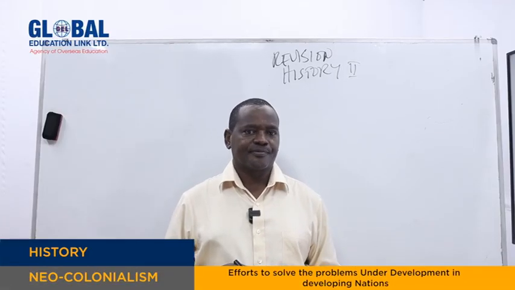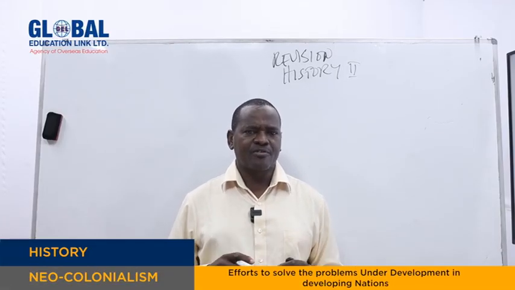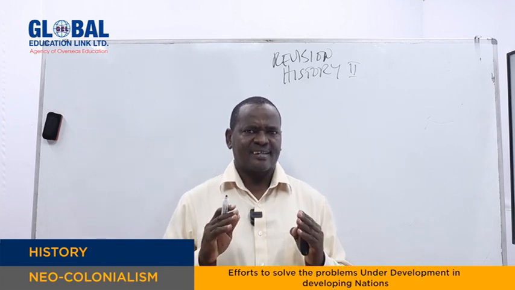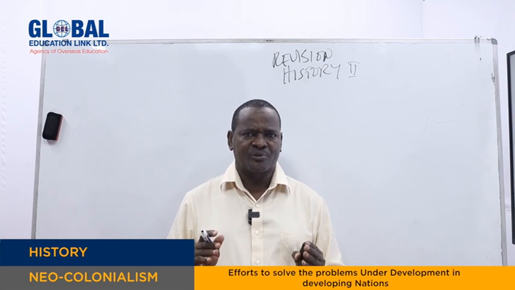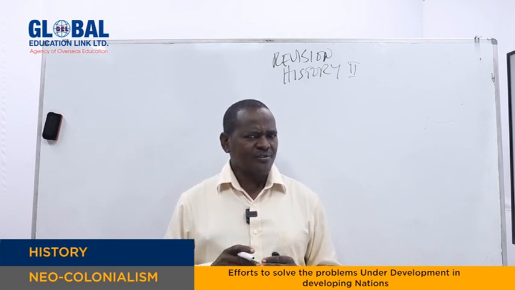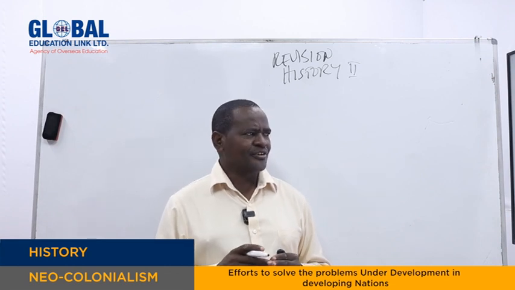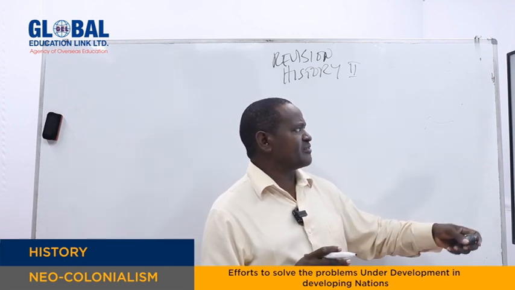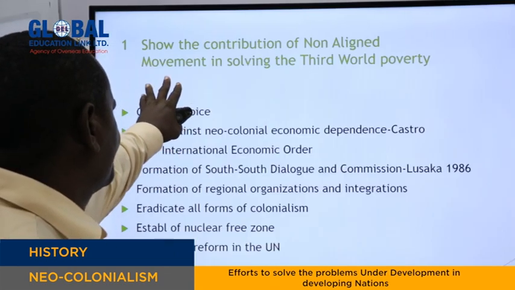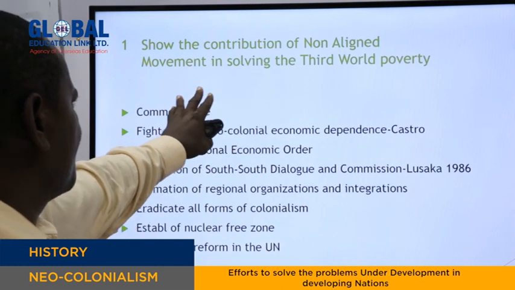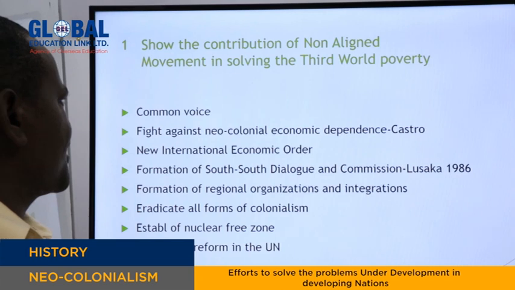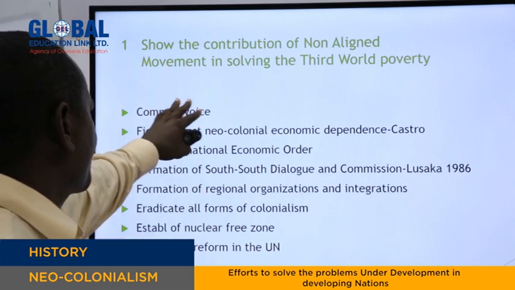Welcome back, my students. After we have gone through our lessons, I believe that you can now attempt the questions that I gave you at the beginning of our revision lesson. I gave you 3 questions, and I think you can find them very simple now. Our first question, remember, was: show the contribution of the non-aligned movement in solving third world poverty.